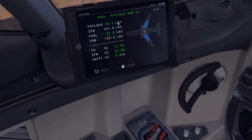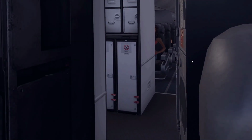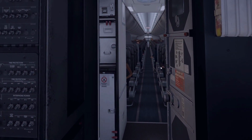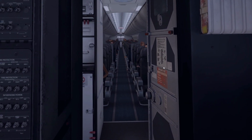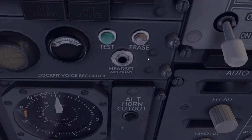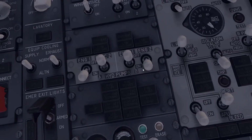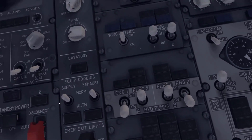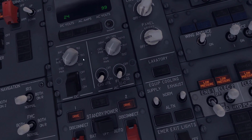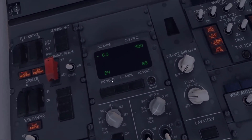Alright, here we go. Let's make sure we have pounds since we are in the US. And fire this baby up for departure. We have passengers. And they look really excited to go flying. Right guys? Oh well. Alright, here we go. Battery. Let's zoom out a little bit. And up there, battery. Let's verify voltage and everything looks great.